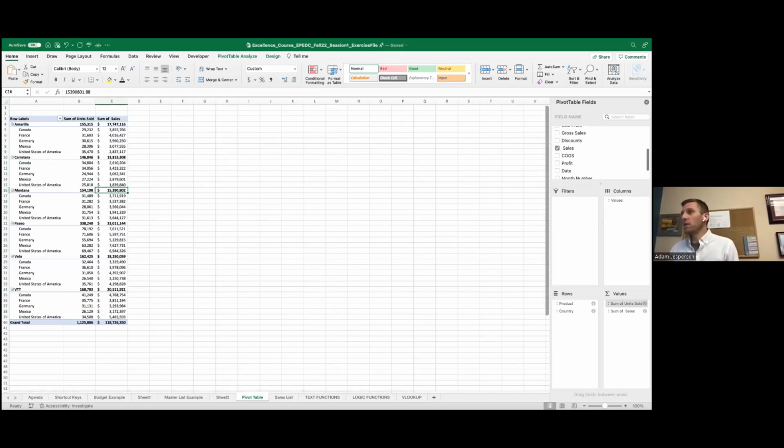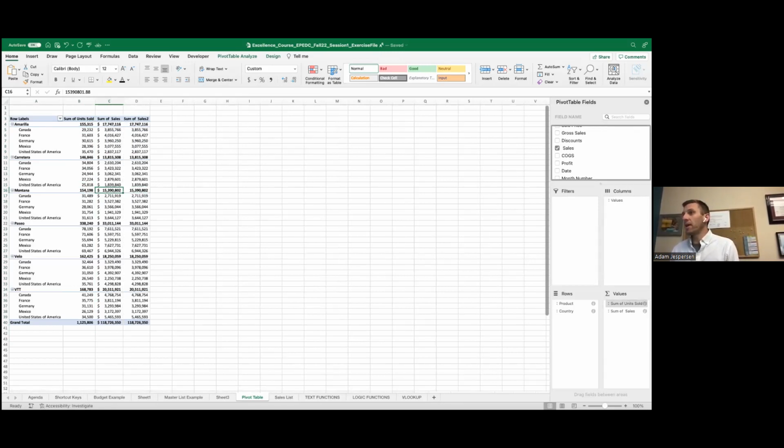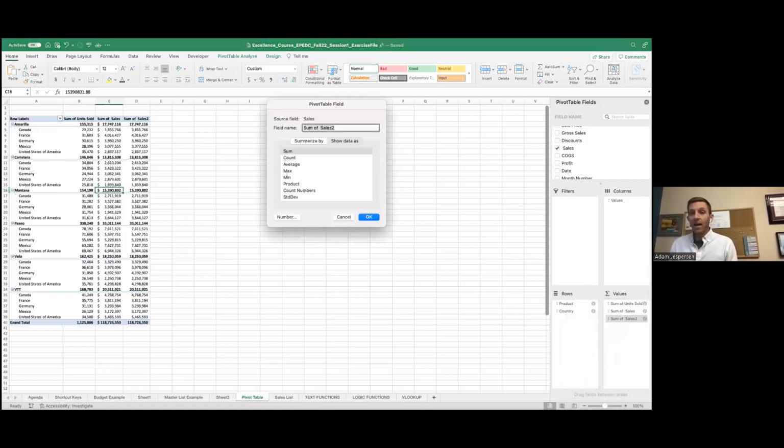I could also say, let's grab sales right here, and I'm going to bring it down again. And let's say instead of just showing the sum of sales, which is the same thing I did before, I want to see what was the average sale, the average line there. So I can right click on sum of sales here. If I right click on this and go to the field settings, so I'm now into the settings for this one value field, I can have it be a sum, I can have it be a count. We're just going to count the number of records that it's working with, the average, which is what I want to do, the maximum sale, the minimum sale, the product, the standard deviation, et cetera. There's all these little niche things that you could have shown. In this case, let's just do an average.